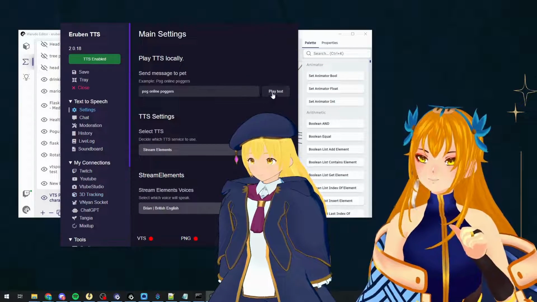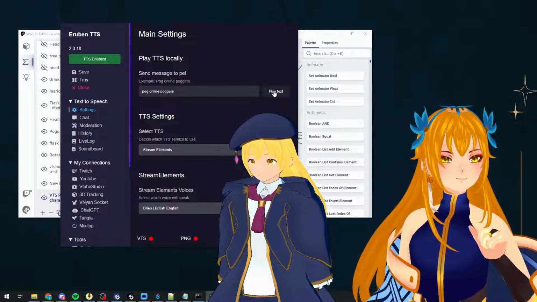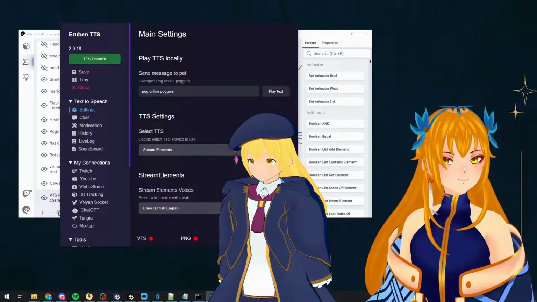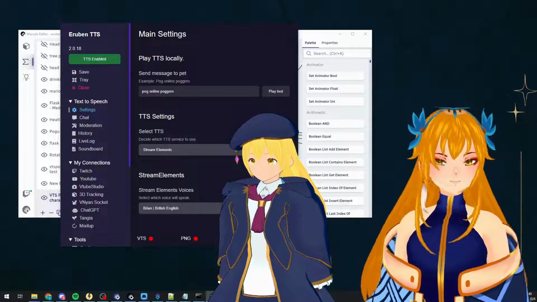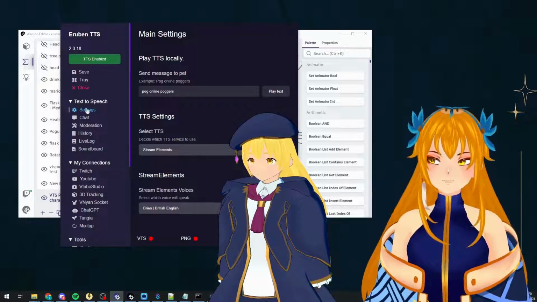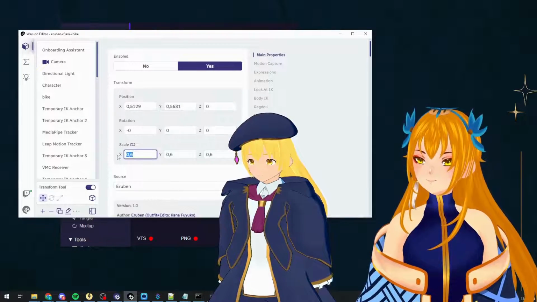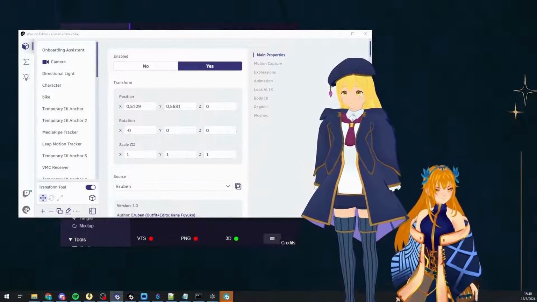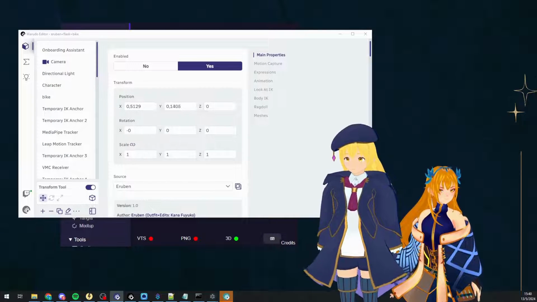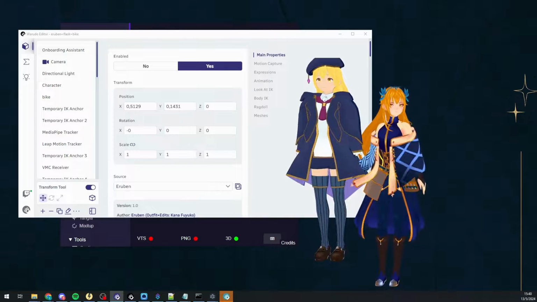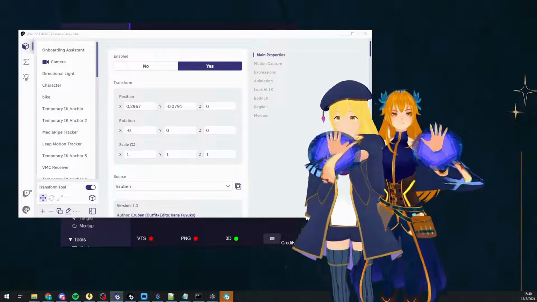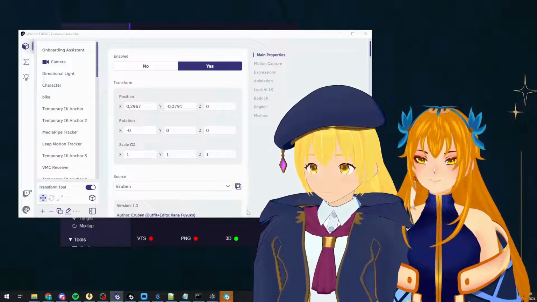Now we go to settings and do a POG Online Poggers. POG Online Poggers. As you can see, the pet's mouth is moving. Just in case, I'm going to make it a bit bigger, because maybe it's a little too small. God damn it, why am I so big? There we go. Just so you can see they are alongside me.